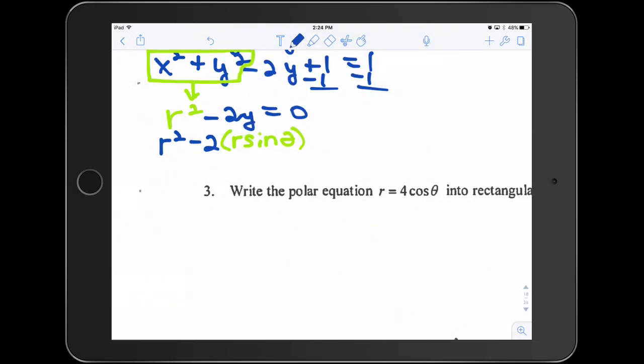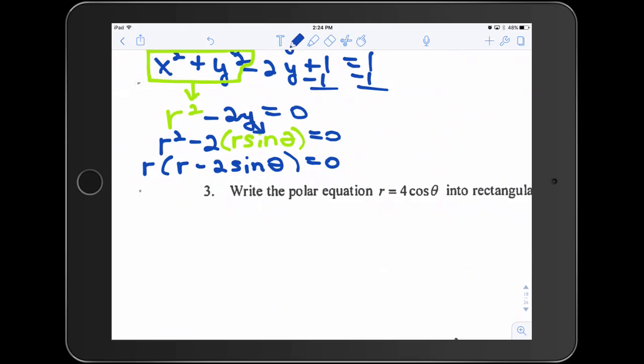Now I don't have to switch colors anymore. Equals 0. Okay, so we substituted in for y the r sine theta. Now, what is super cool is that we don't have any more y's or x's, but now we need to simplify it and make it look a little bit better, right? So I'm going to look at both of these and notice that I do have a common r, so I'm going to pull that r out, that GCF, and I'll have r minus 2 sine theta left over equals 0. So I just factored using the greatest common factor.